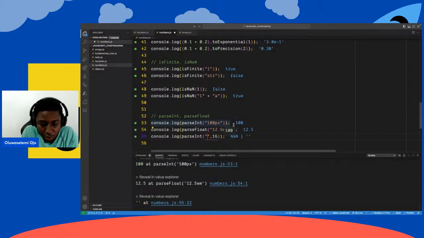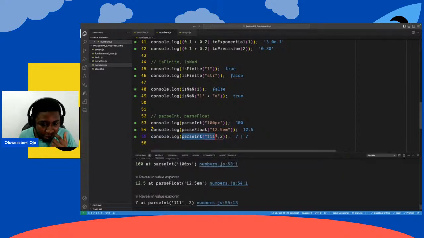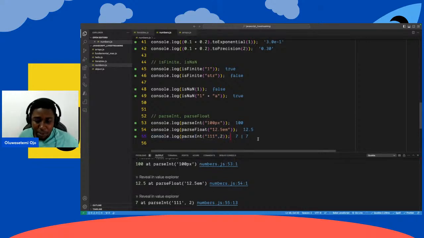So if I want to do a binary, I'm going to just do 0b111, and I'm going to specify base 2, right? And this should be what? This should be 7, right? In base 10. Beautiful. And if I add one more 1, 15. If I add one more 0, 14. And yeah, I think I get what it's doing now for us. So this is a way to convert something in another base. It is saying that this value here is in base 2, and it will then convert it to the decimal version of that thing. So that is that about numbers.